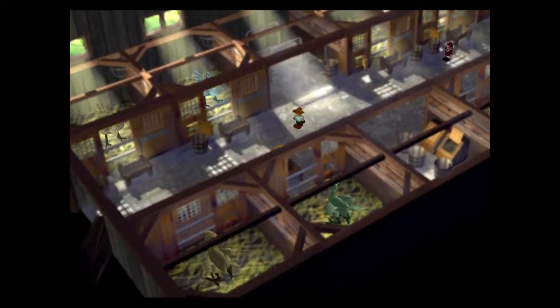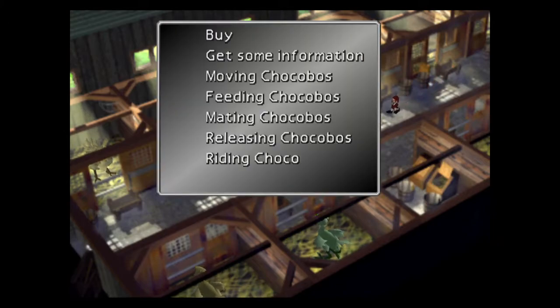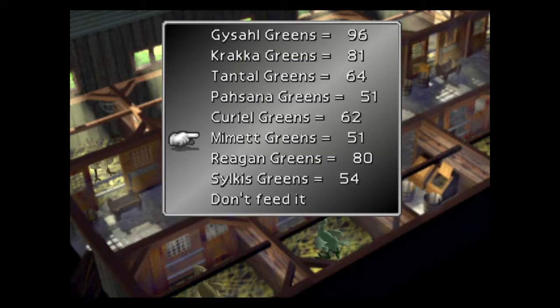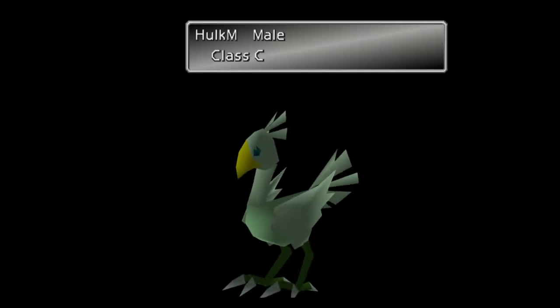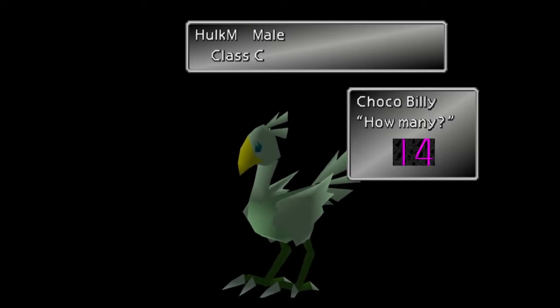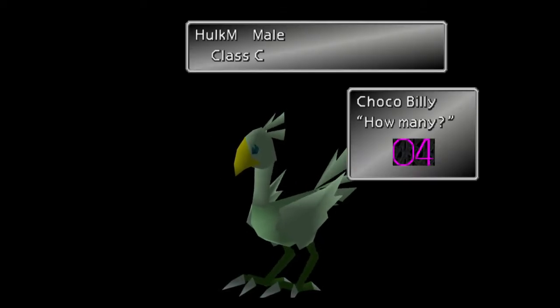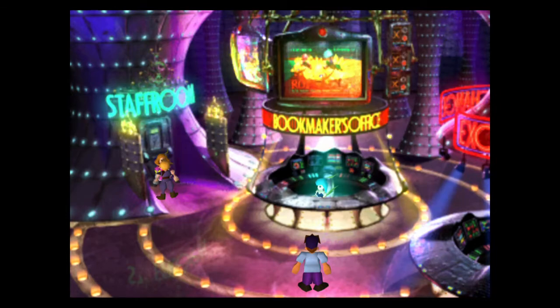So, I'm gonna go ahead with my Hulk M theory, and that's the one I'm going with for my next batch of chocobo races. Because now that we have a blue female and a green male, we're gonna want to do stuff with them. Don't you just love how plain this looks? It's incredibly plain how these screens look. It's just a black background with your chocobo in them. It's not that great.